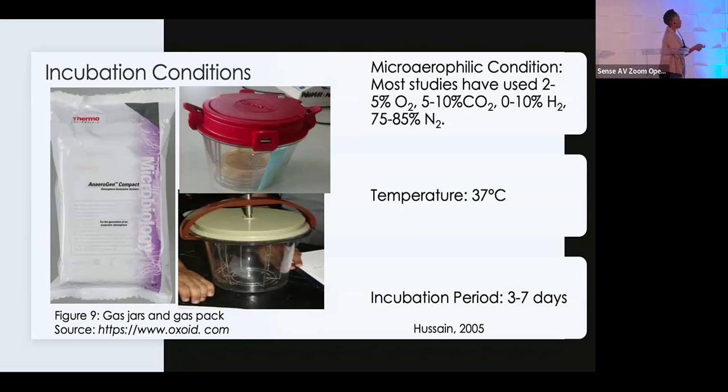Now, talking about the temperature, it requires a temperature of 37 degrees Celsius. In our African setting, it's possible to have problems with electricity. This can result in H. pylori inhibition while we are culturing, because 37 degrees Celsius for a minimum of 3 days is required for optimal growth of H. pylori. And the incubation is done for a period of 3 to 7 days.